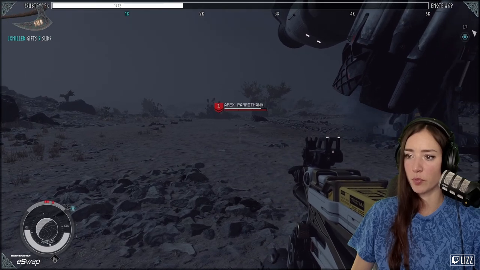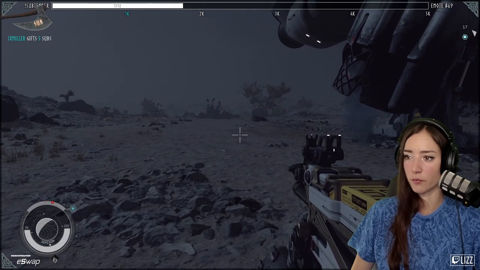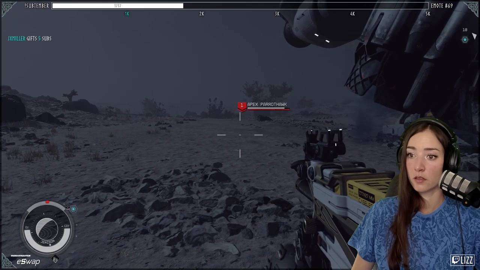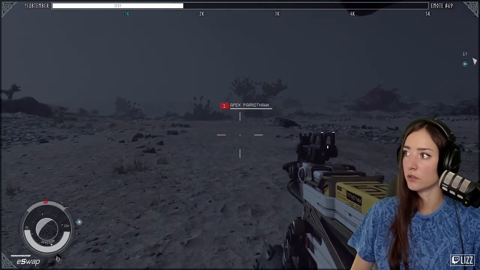What the heck is that? Apex? Paro something something. What the heck? It's level 1, so we should be good.